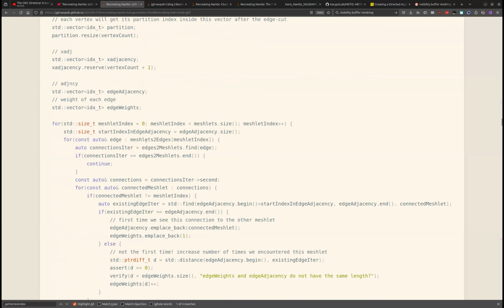Okay, it seems to be a lot of work to just take the meshlet data as we have created it above and then turn it into a format that Metis likes, which is this format where we have a list of edges and then the vertices are organized.